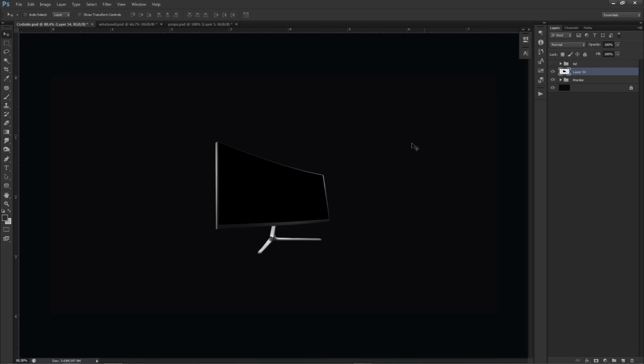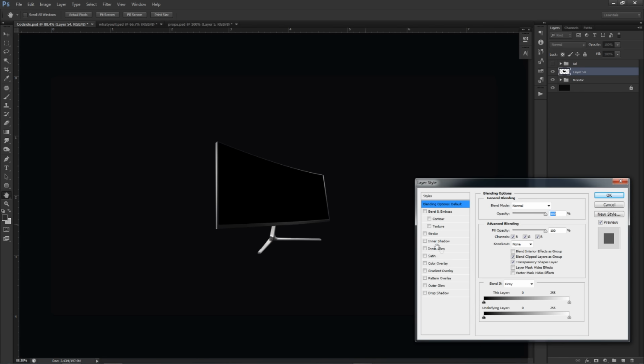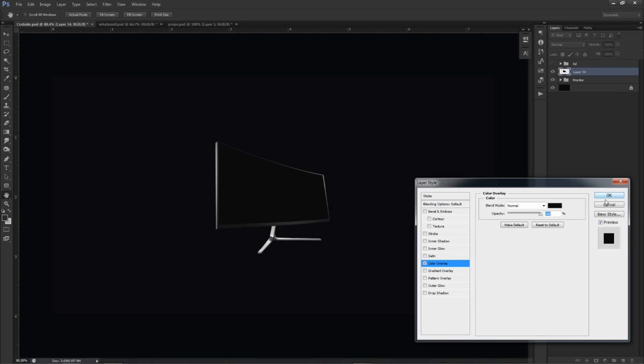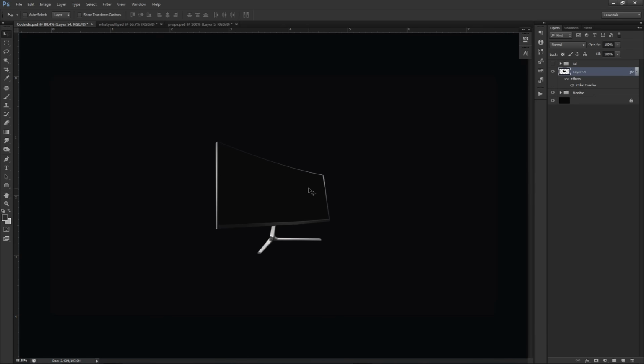Now I don't want mine to be actually pure black. I kind of want to make mine the color of the background maybe, right? And then make it just a little darker, or a little grayer. There we go. That's perfect. So there we go. Now our screen is ready to mess around with. And as you see, this looks like a bevel on this side now. It no longer looks like this was the screen at one point, but we actually just made our own screen within the monitor.